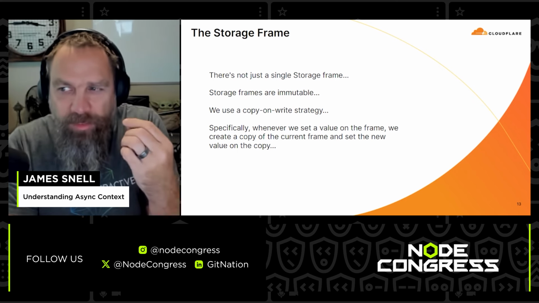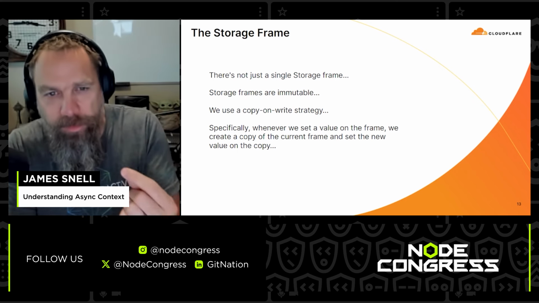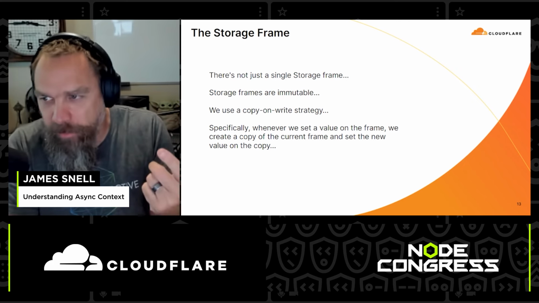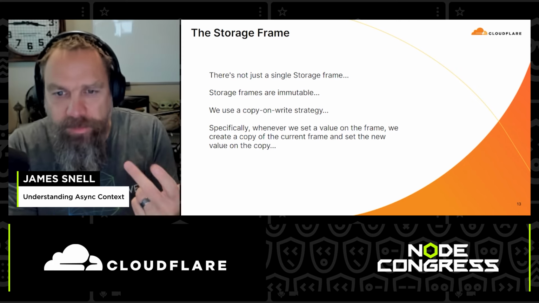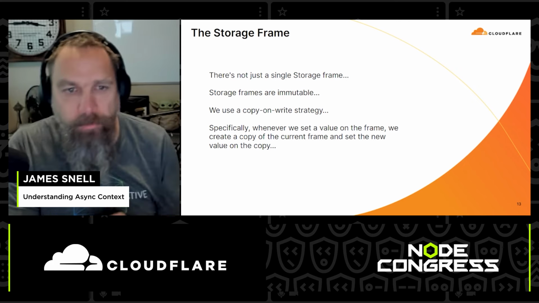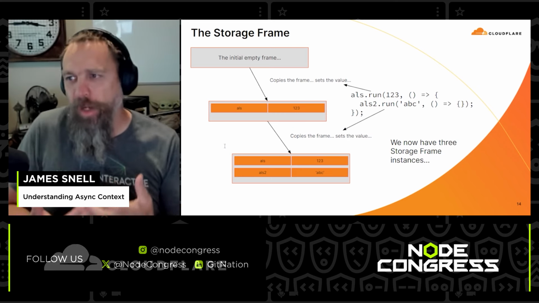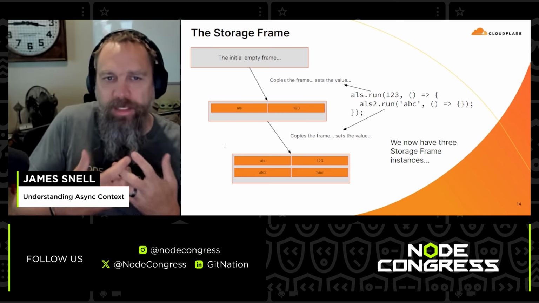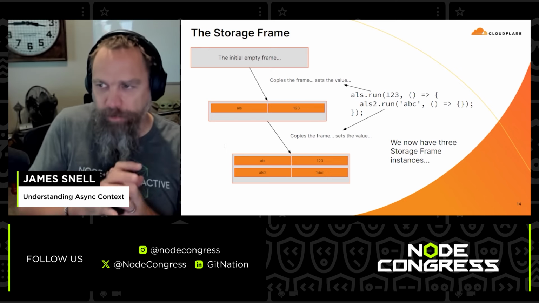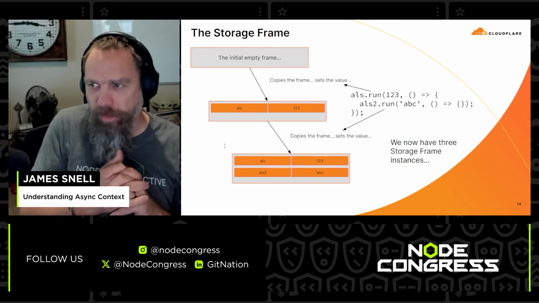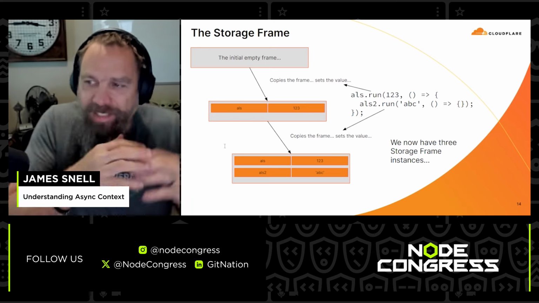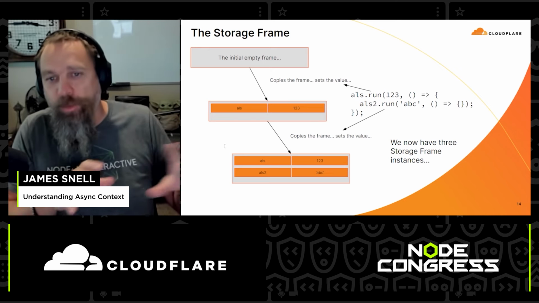We'll go into a little more detail on this, but the point is just to show that very simple primitives are used here. A map, copy on write. We're just setting key values. That's it. Okay. So when you start your application, there's always a current frame, and initially it is empty. It has no values in it whatsoever.